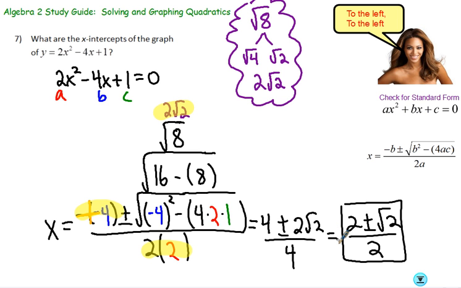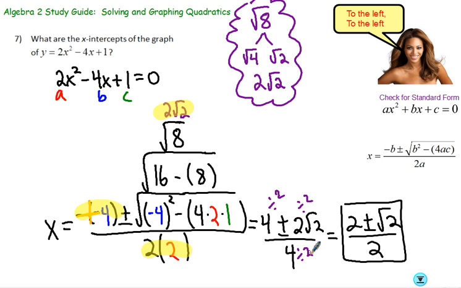Can we reduce? Sure, we can reduce. Let's divide everything by 2. Seems like we've been doing a lot of dividing by 2. It's not always that you would divide by 2. It just seems like that's what we've seen here. 4 divided by 2 is 2. 2 divided by 2 is 1. The 1 goes away, right? Because 1 radical 2 is really the same thing as just radical 2. 4 divided by 2 is 2.